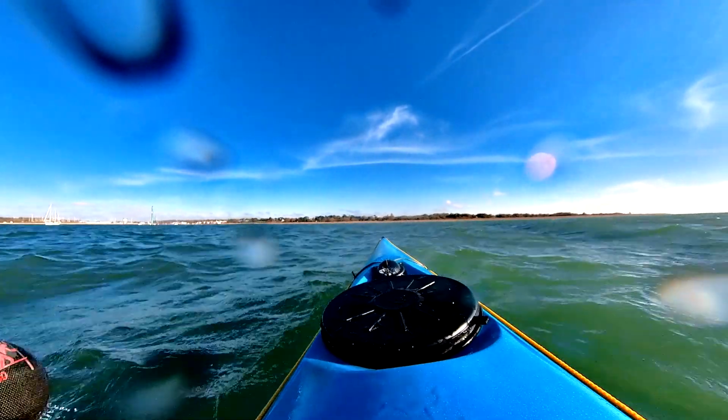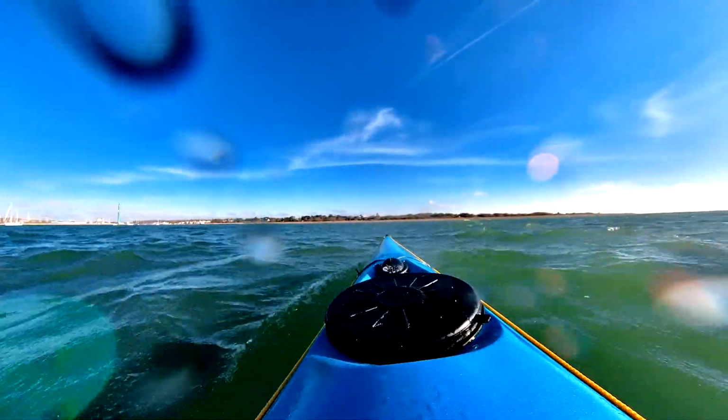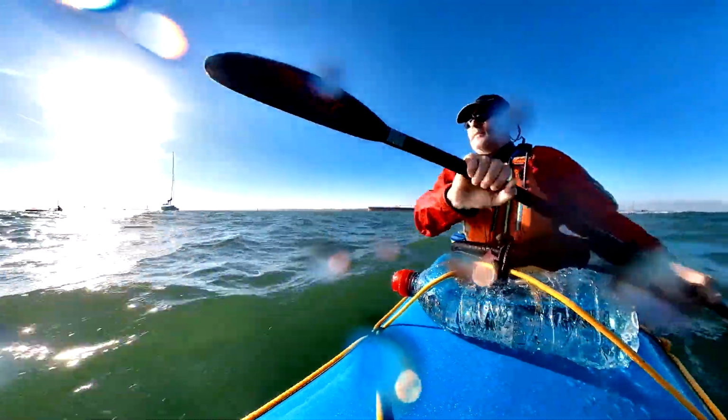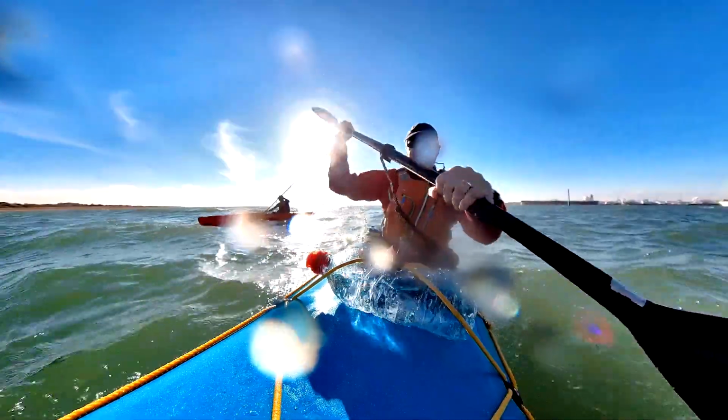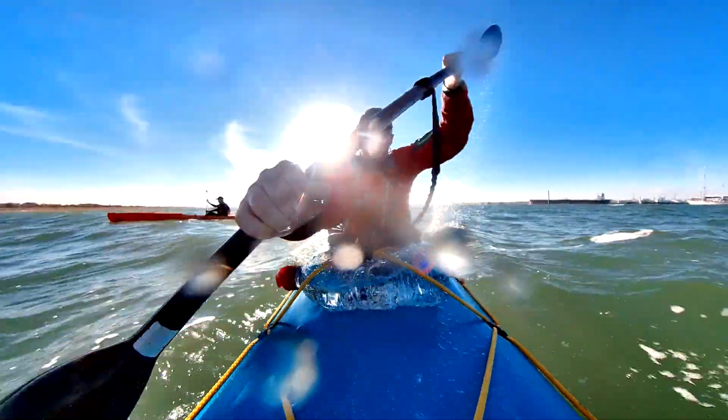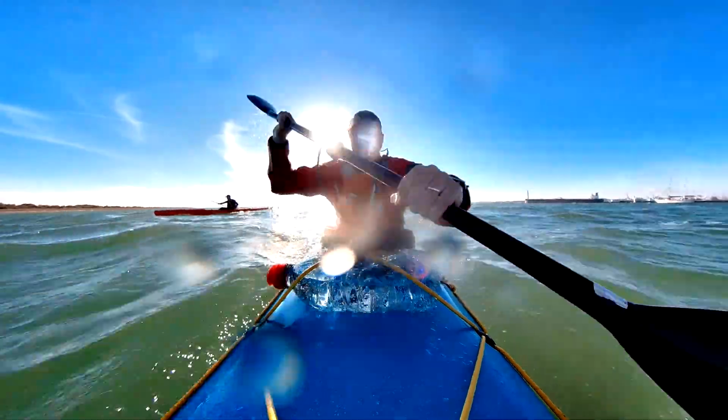And we're now coming across to the far side of the Southampton Water, which then takes you into the Hamble River itself. So at this point we start to turn further north rather than east-west across, putting us in line with the swell and gives the chance for a little surf, of course.